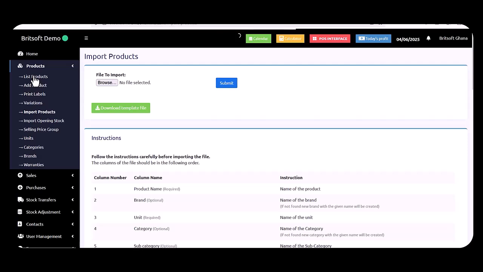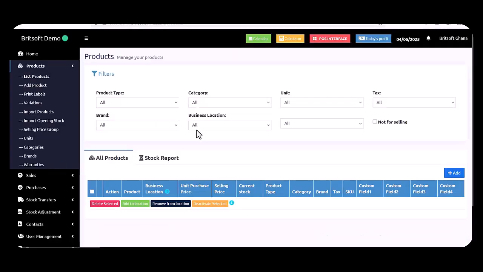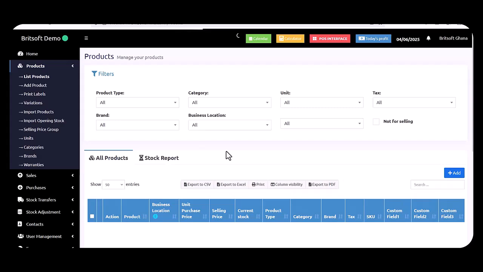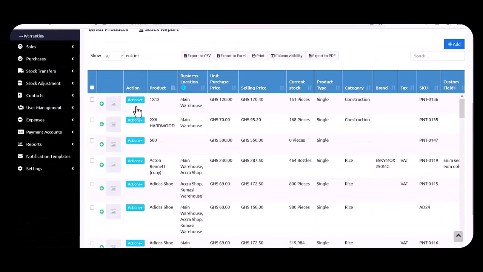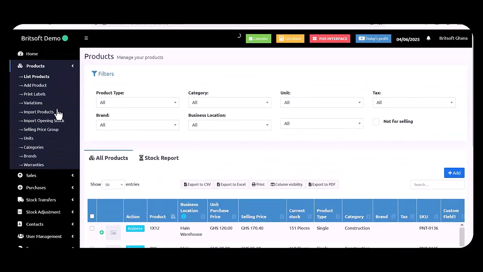So first, let's check the list of products that we have before we import. Okay, so these are the products that we already have, and as you can see, what I'm about to import is not in it already. So let me go and import it now.